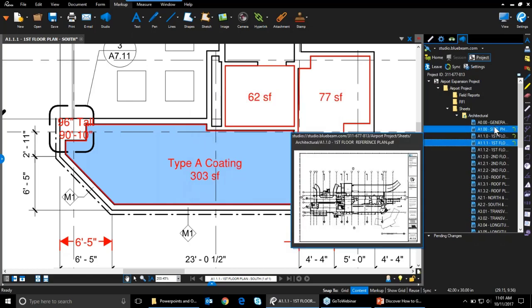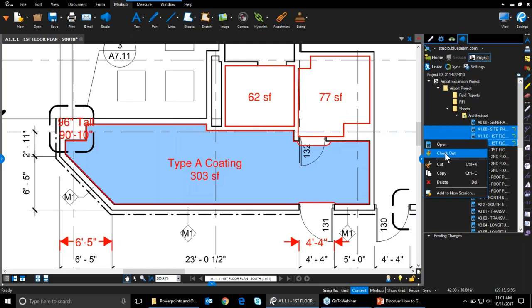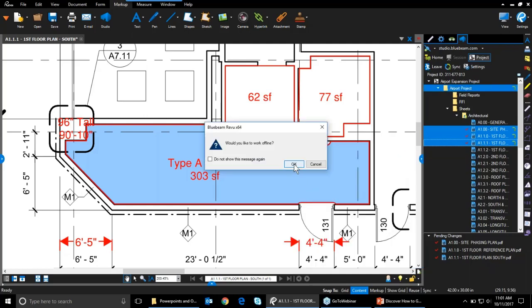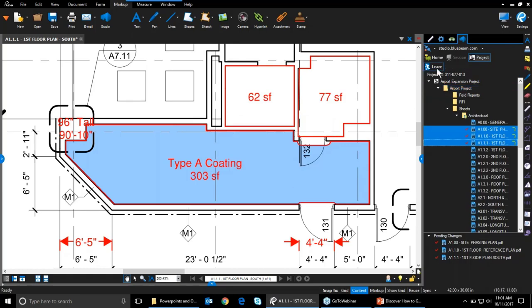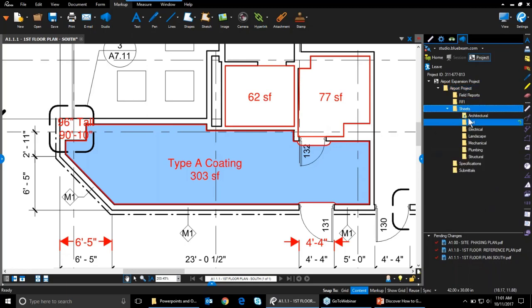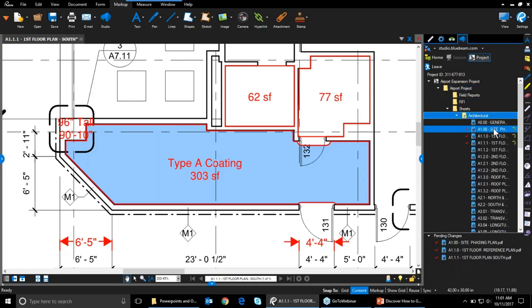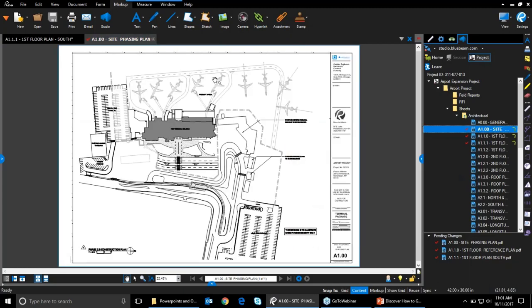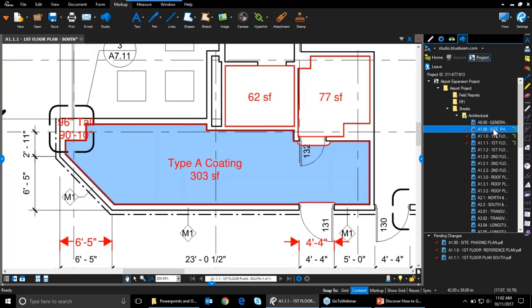At this point, these documents are synced. I likely want to check them out before I go offline, but that's not necessarily something I have to do. It's a little risky to check them out after you're offline, but I'll check them out now. They're in my seed. No one else can be working on these documents. I can go offline. I could even leave this project, come back into the project. I won't be able to access all of the documents since I left the project, but all 3 of these documents that I had synced locally, it's no problem for me to open them up and start working on them. So I can be working on this all the time as I need it.